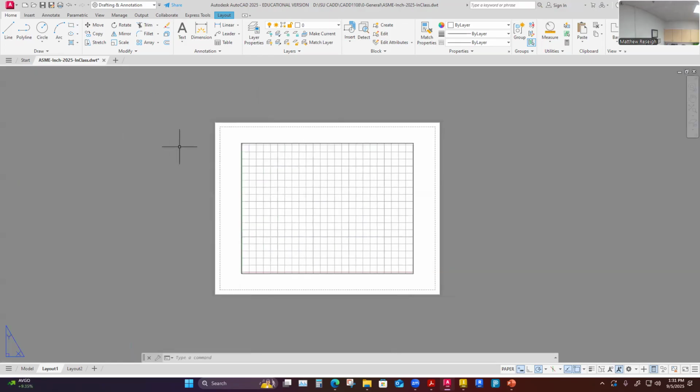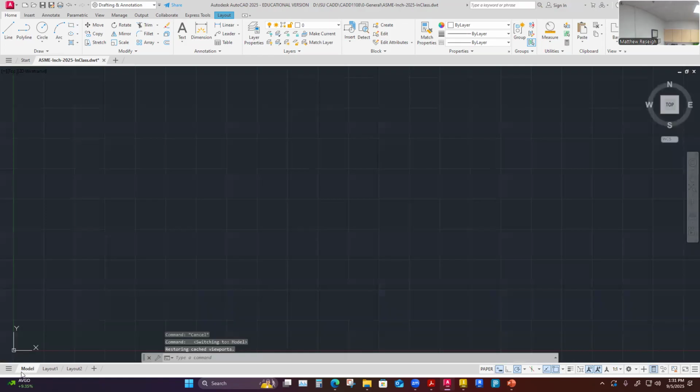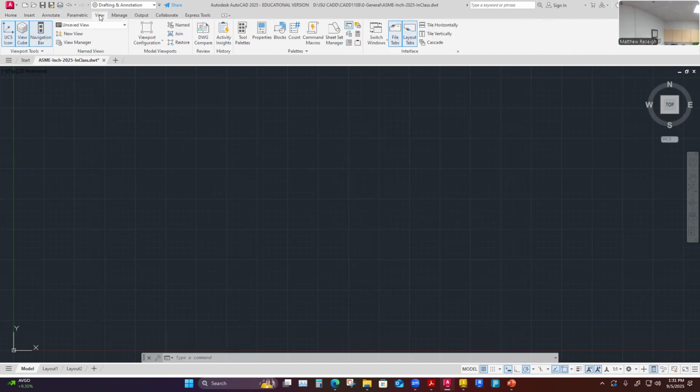The other thing I want to reiterate here is that generally when you get in here, you don't have any palettes docked, but I always dock under my View tab. I always like to dock all of these palettes that I have access to. And this is going to be a really important palette, actually. I'm going to come back to some of these, especially Design Center. But right now, what I always get amazed at is how powerful some of these icons are, and they're just so buried that you forget where things are. But this one is at least front and center.